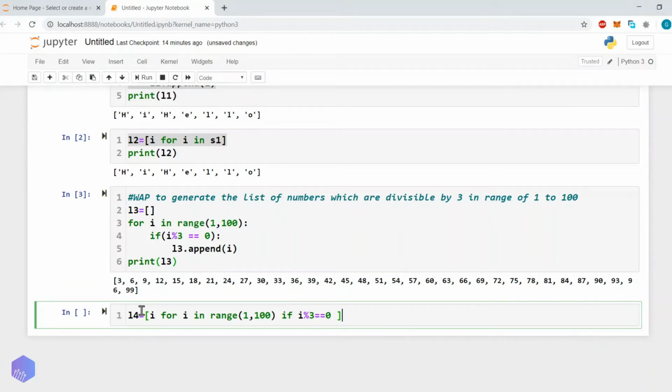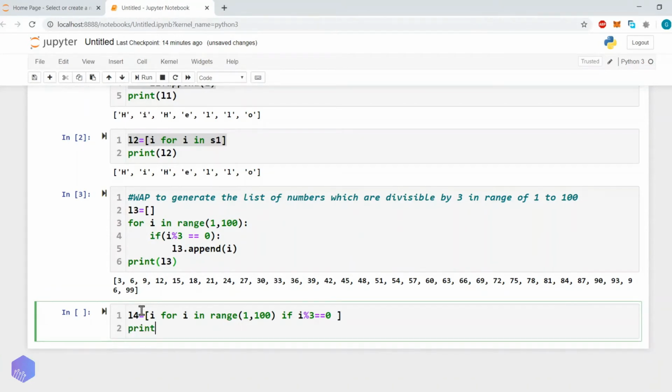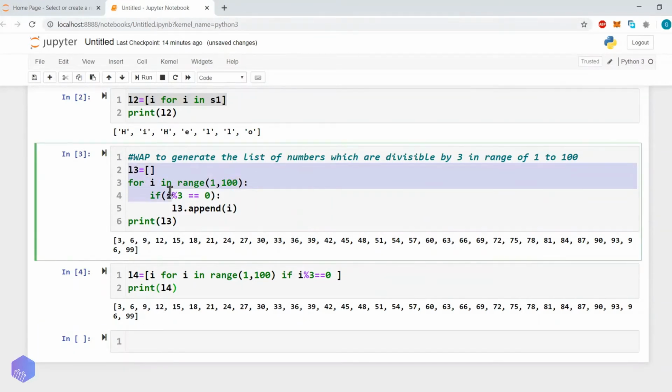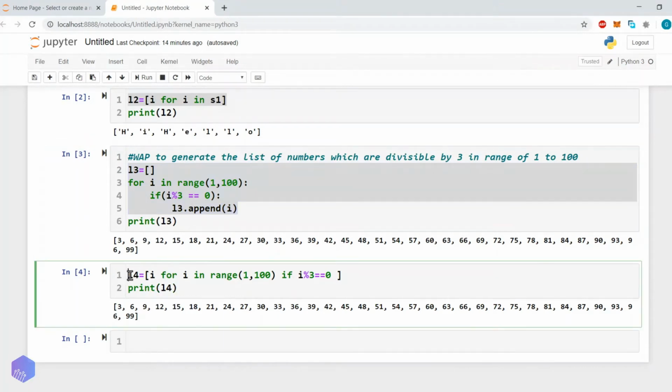Clear with this? Then we simply print l4. As you can see, 4 lines were required in the normal way, and the same thing we can perform in one line.